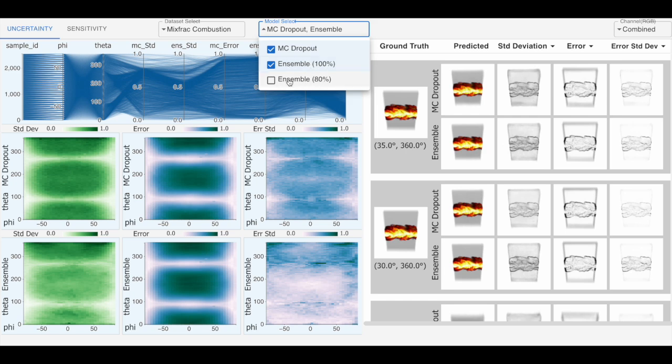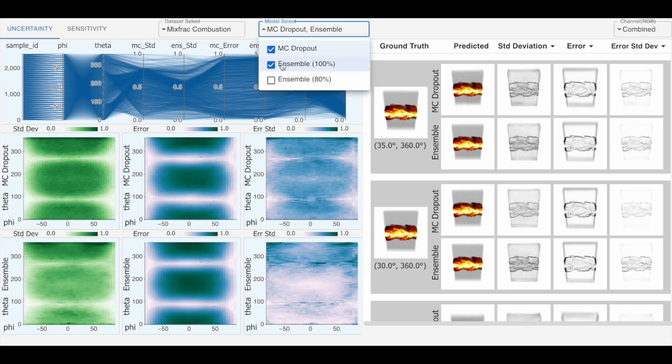For this ensemble 80% situation, here we have randomly selected 80% training data from the entire 100% training data for each individual member of the ensemble and then generated an ensemble.